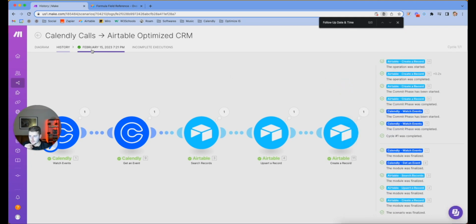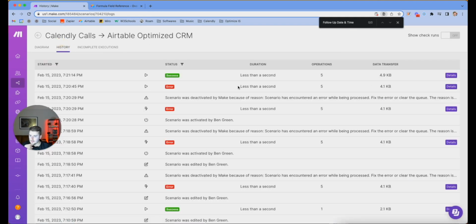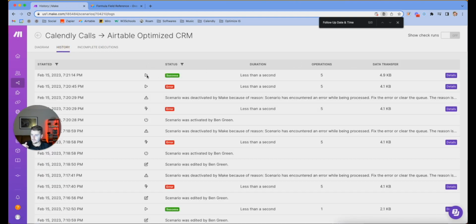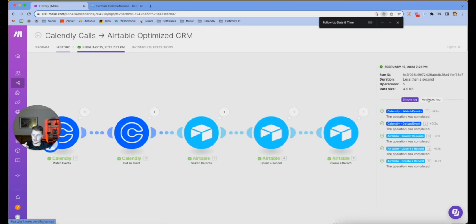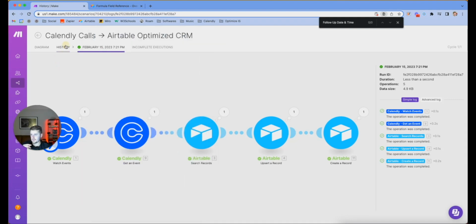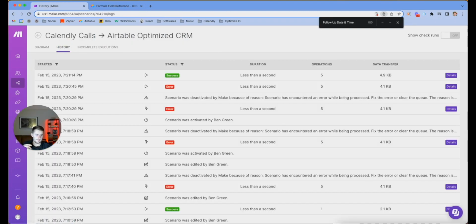I think this was too long ago. So this would be 2 minutes ago. Let's see. Okay, so this is the wrong one. So I'm going to try this again. We're going to refresh this, see if it triggers anything.